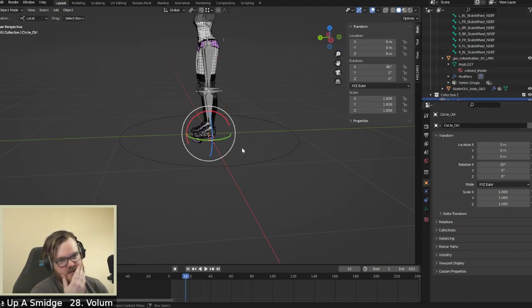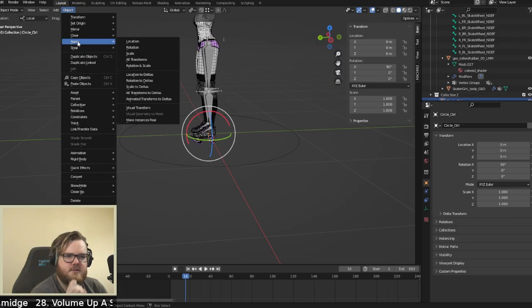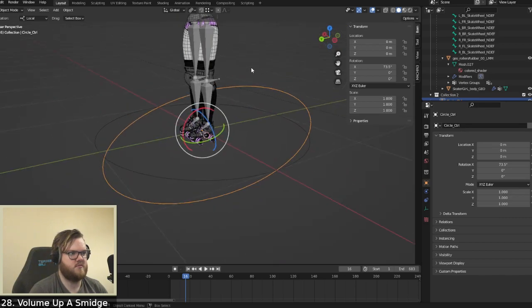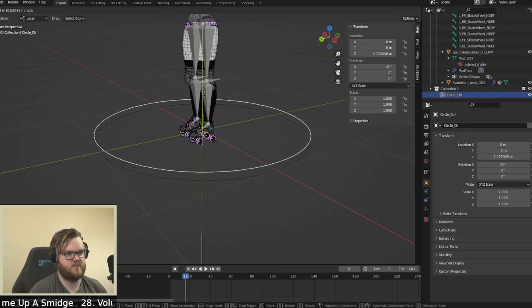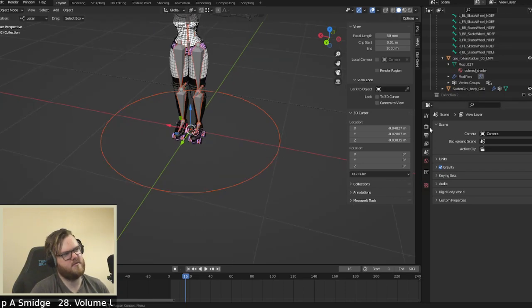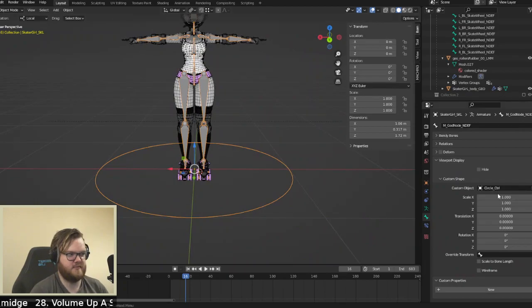What I want to do is not apply. Just copying the shape, I think. Okay. I guess that's okay.